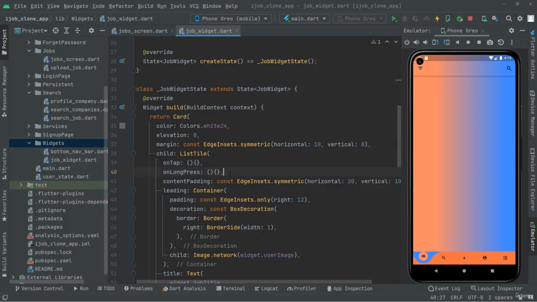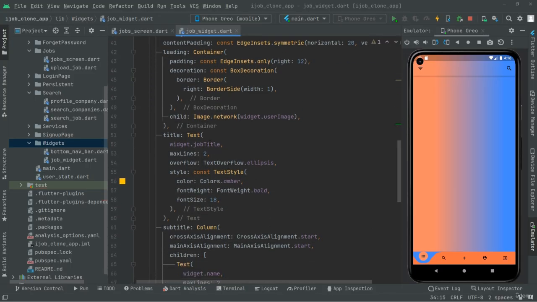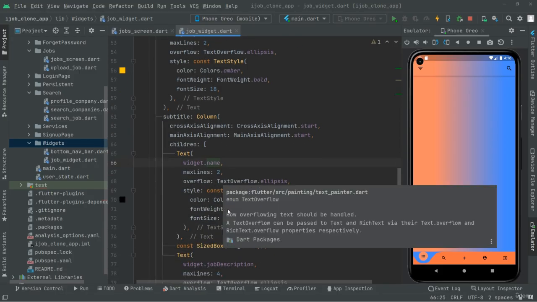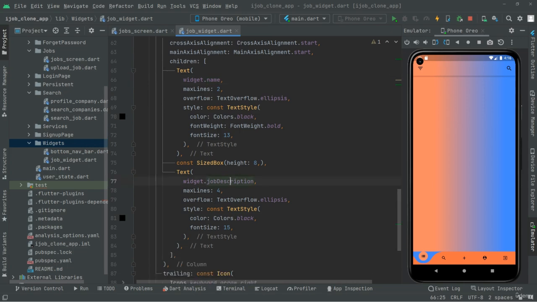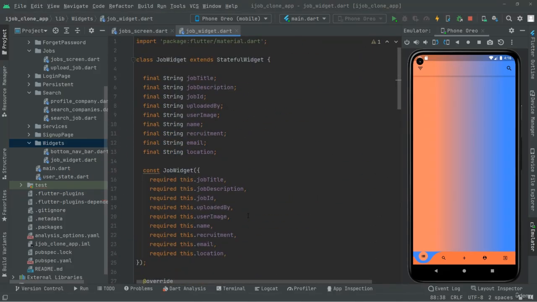For now we just implement the design as the initial phase, as you guys can see right in this card, all of the design as I explained before. In here we set the user image and we will show it. Also we set the job title, and right below in here we set the name of that user and also the job description, and then we set the trailing icon, as you guys can see right in here. So that's the design that we just implemented. So we are done with the design, and that's it for this video.